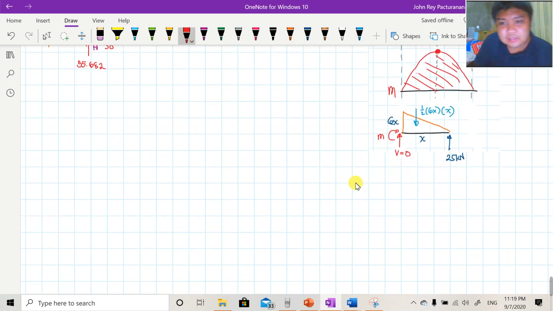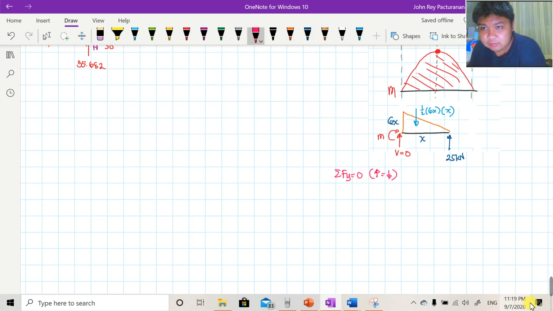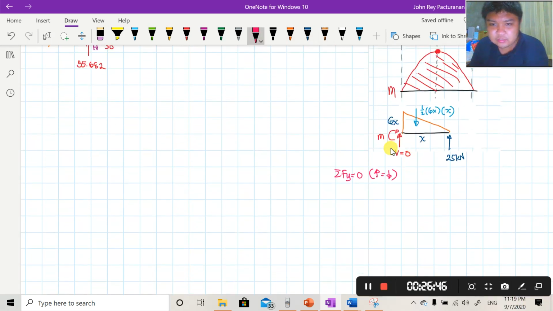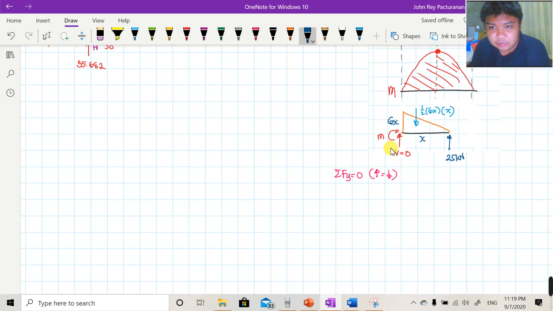Okay, so hanapin kaya natin yan, no? Diretsuhin na natin siya dito. Summation forces vertical equals 0. Up equals down. So, di ba? Ang ginagawa ko, no, pahapyaw-hapyaw lang to. So, therefore, ang mangyayari, ang upward ay 0. By the way, pag sinimplify pala natin ito, class, magiging 3x squared to. Di ba? So, 0 plus 25, kasi pag summation forces vertical, upward pa rin yung 25, that is equal to 3x squared.